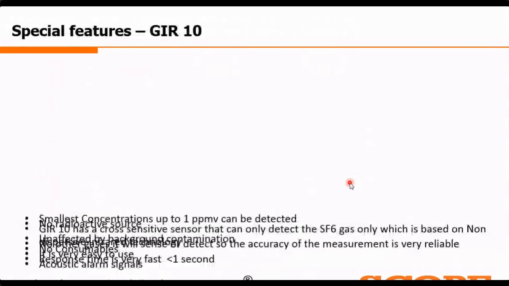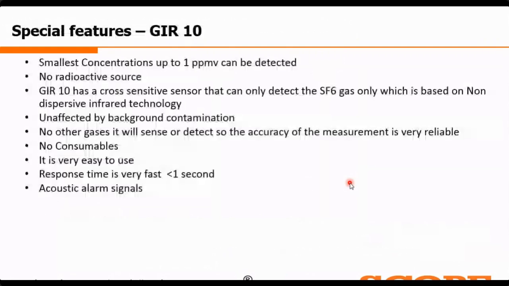Now, if I talk about some special features of this instrument, the smallest concentrations up to 1 ppmv can be detected. It has no radioactive source. It has just an IR source, which is just heating the sample of air which is coming through the chamber. It is equipped with a cross-sensitive sensor that will only detect the SF6, which I've already explained.